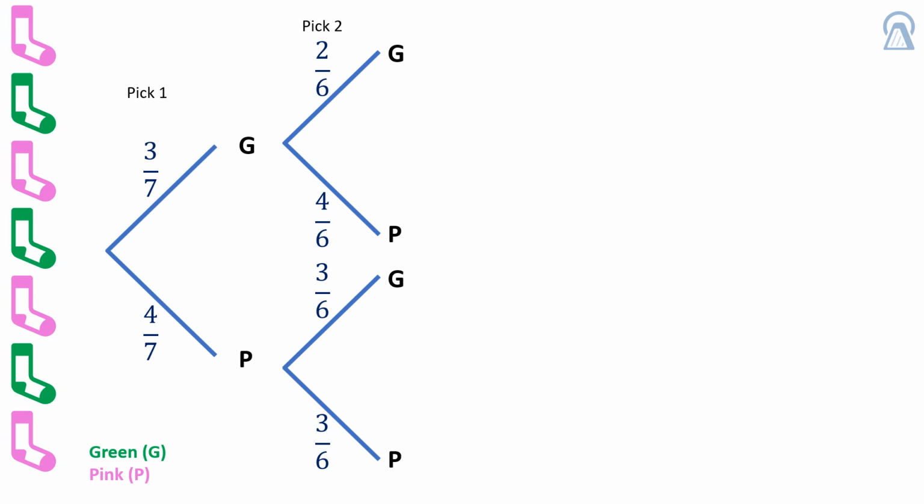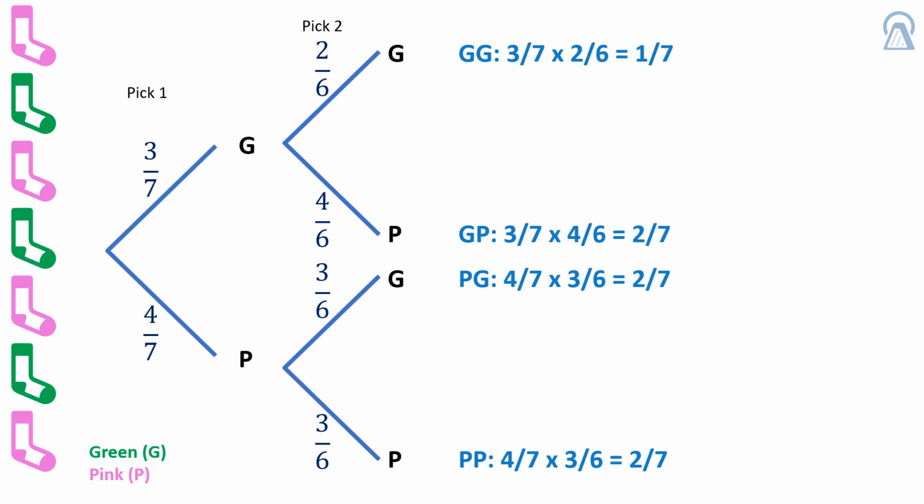Imagine you now have a drawer of loose odd socks. You pick a sock at random and put it on. The next time you pick, you will have one less sock, so our next choice is impacted by our first. This is conditional probability. If there were 3 green and 4 pink socks, our probability tree would look like this. We can now follow each set of the branches to find the probability for all combinations of sock choices.